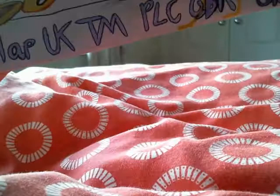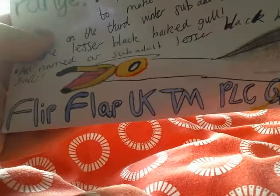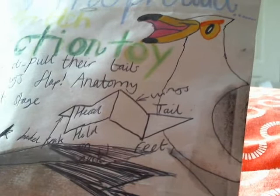Ooh, I love the artwork in this. There's some very nice, bold writing here with the black lines combined together with the blue. Is it sky blue or baby blue? I can't remember what shade it is. And we've also got a nice looking lesser blackback gull doing some sort of weird long call. It looks like it's spreading out its wings, preparing to fly. There's a very mean looking one here, doing a very mean looking smirk. And we've also got another one here on the bottom right corner. How cool is that one?